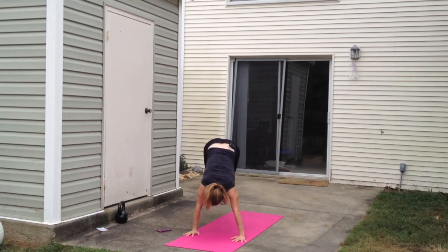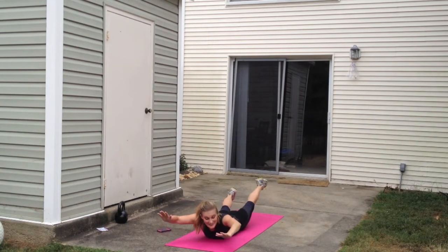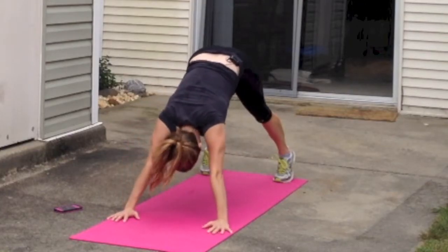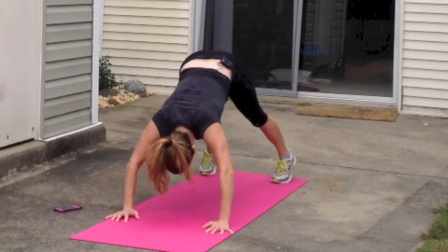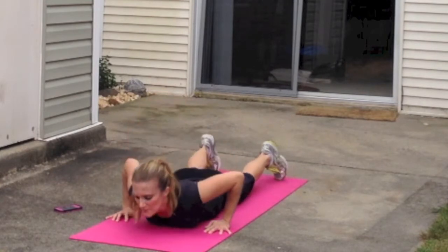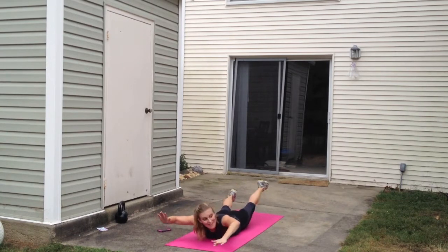Onto your belly, swim. 1, 2, 3, 4, 5, 6, 7, 8, 9, 10. Back up. Dive bomber push-ups. Just do the best you can. Pike press. You know what's coming. We've done it through a few times. Now just focus on your form. All right? Maybe you're not going as fast as me, and that's fine. Maybe you're going faster. That's awesome.